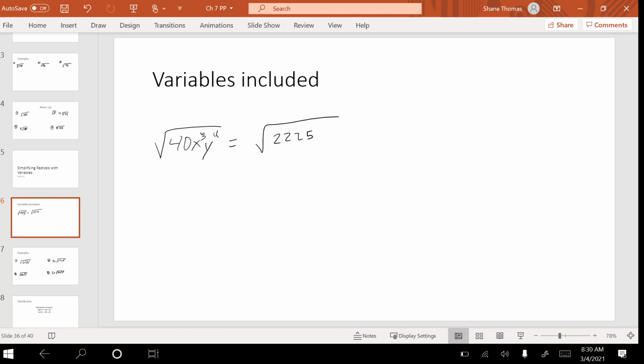Agreed? Now, for this first one, I'm going to write out the variables as well. So if I have x to the third, that means I have x, x, x, right? Y's, I have how many? 4. 1, 2, 3, 4. Now, this is just a square root. So square root, I'm looking for pairs of 2, right? So I got a pair of 2's out front, got a pair of x's, and I have 2 pairs of y's. Everybody see that? So that means I pull out 1 for each group on the inside, correct?